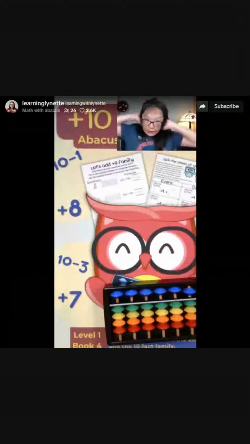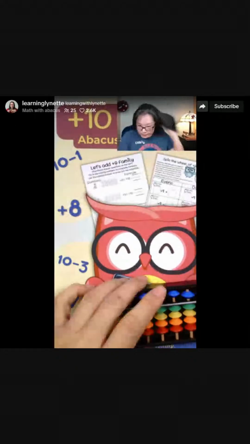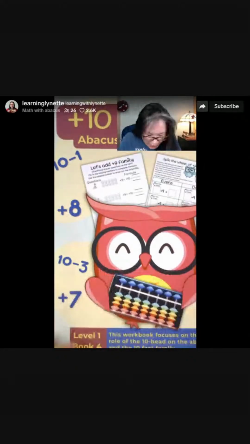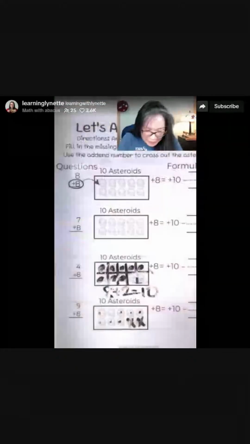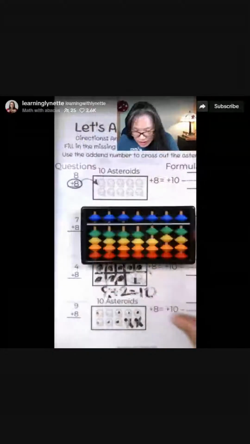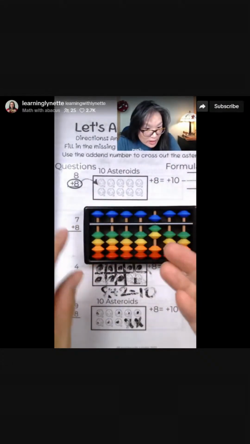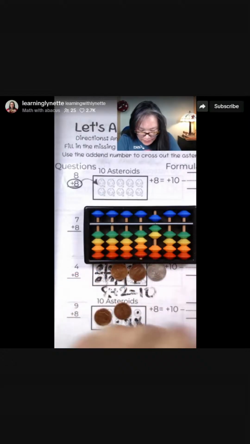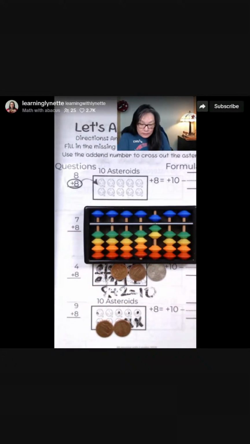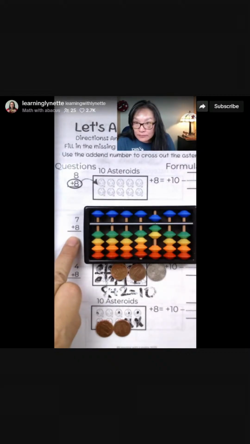So we're going to start with 8, right? We're going to add the 8, but guess what? We're going to do 7. We have 7 on the app. It's 5, 6, 7. We know how to do 7. All right, fine. Let's do 7. We know what it looks like. Okay. Now, guess what? I want to add the 8 again. This is the add-in. The add-in is the 8. Because the add-in is the 8, what am I going to do? That's too much. I'm sorry. I don't have any beads to add the 8.